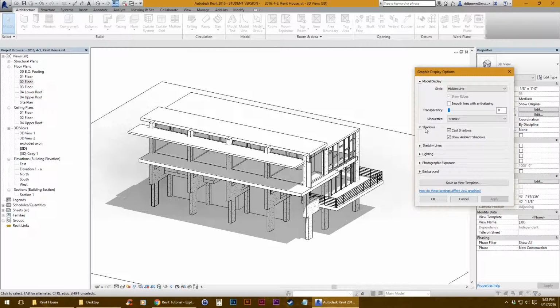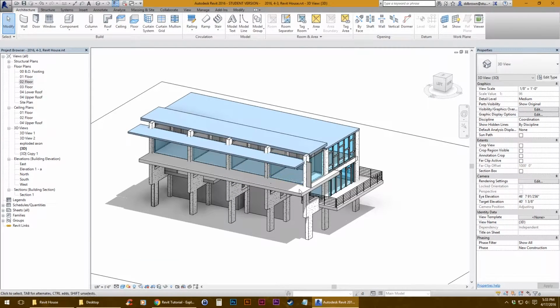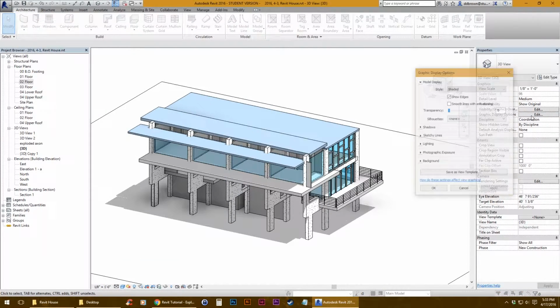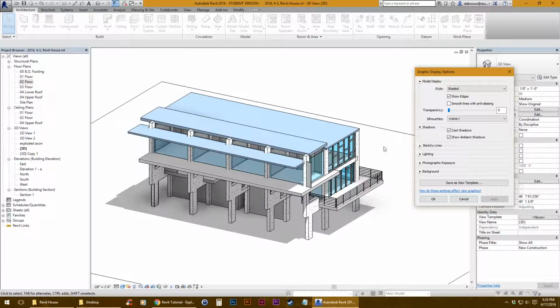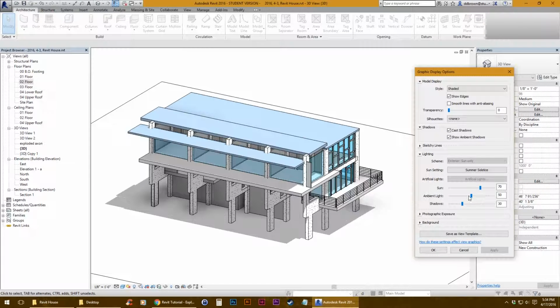And you can see if I go back to shadows and turn off the ambient shadows, that it adds a little bit of shading around the base of the model. That might be a little more noticeable if I turn back to my shaded view, say turn ambient shadows off. So you can see a little bit of a difference at the base of the model. And you can experiment with these settings to see how these three sliders affect the lighting on the model.